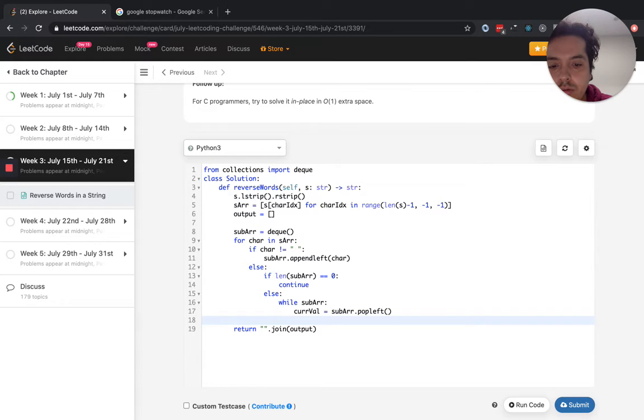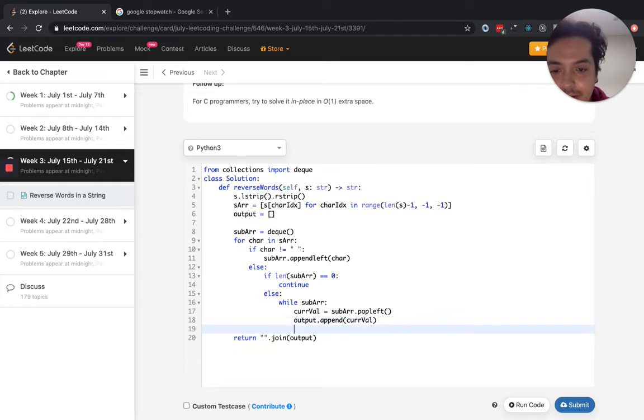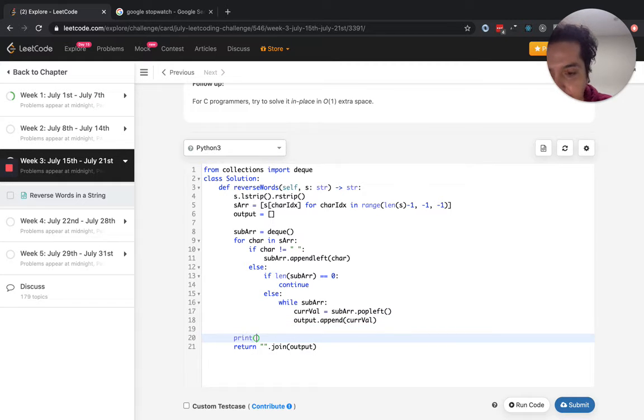And we do output dot append curval. So let's print this output.